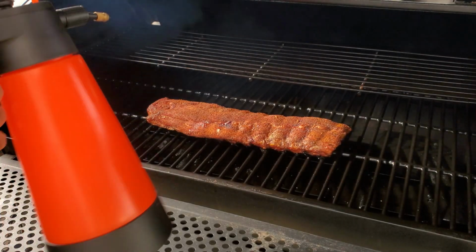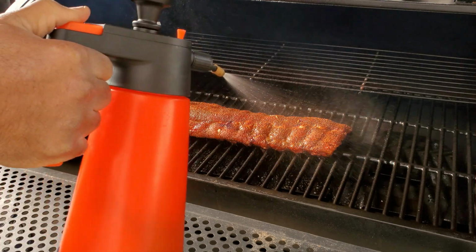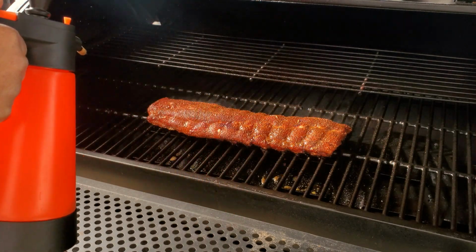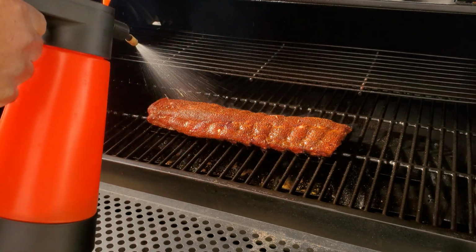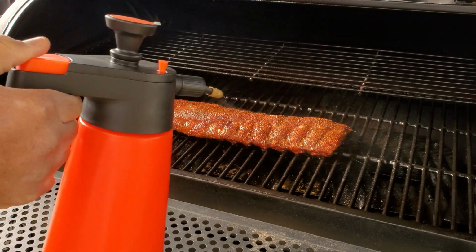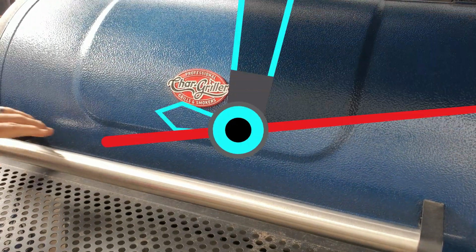So we got our spritzer here. And all it is is one mini Coke Zero and some water. So kind of thin out the Coke a little bit, even though it's a Coke Zero. There's no sugar in it. All right. Give it another hour.